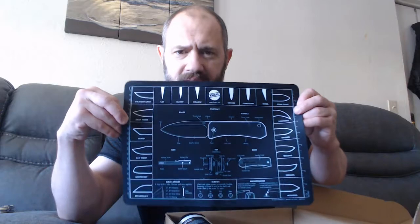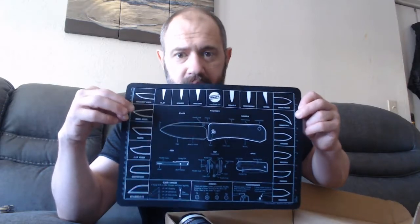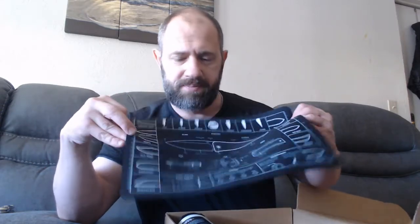I've never got one for knives, but it is Barrel and Blade, two of the things I love. But yeah, it's pretty cool. Not sure how much I'll use it, but neat to know the different kinds of knife points and all that kind of stuff that's on here, all the nomenclature. So it's kind of a cool thing. As you guys know, I am into knives. So let's go over that.